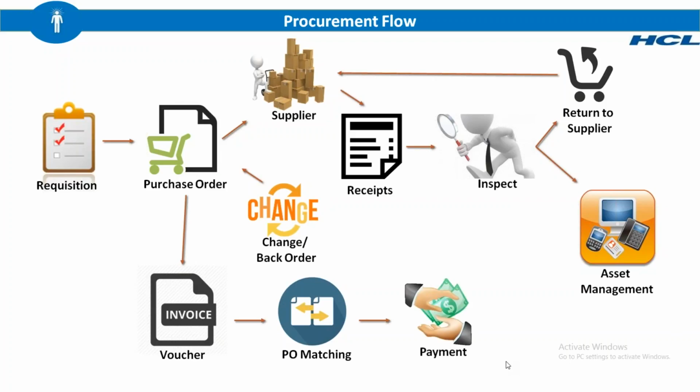Once the matching process runs, the voucher status will be set to matched. Once this is matched, we are going to pay the vendor. So this is about the payment. With this, the procurement will be over. This again will be sent to the GL books for the auditing, meaning for the bookkeeping.